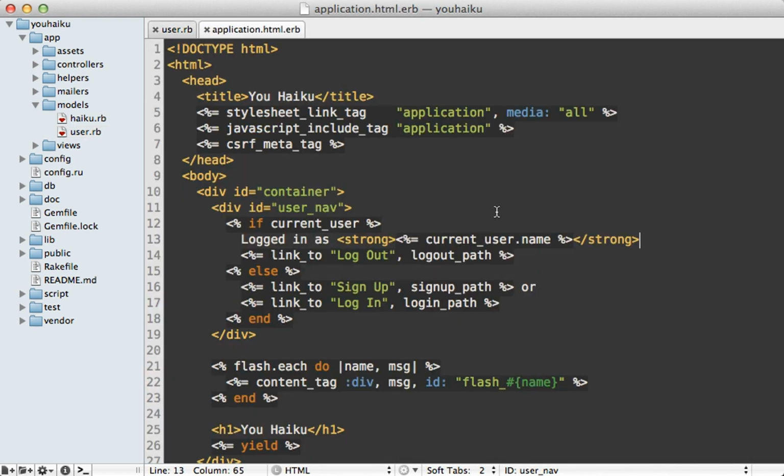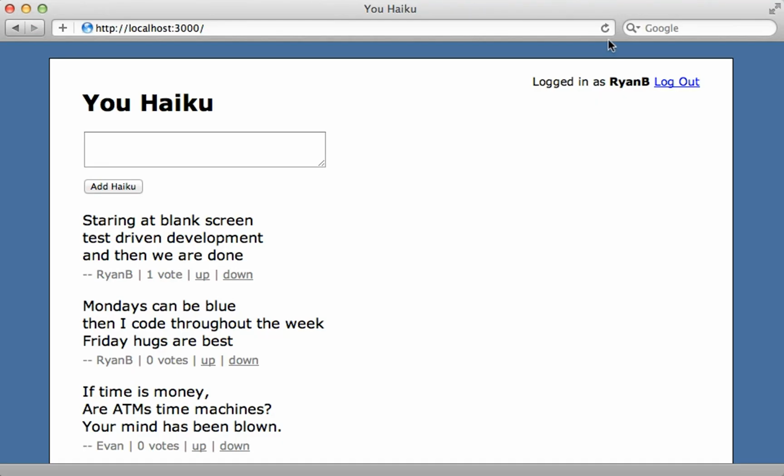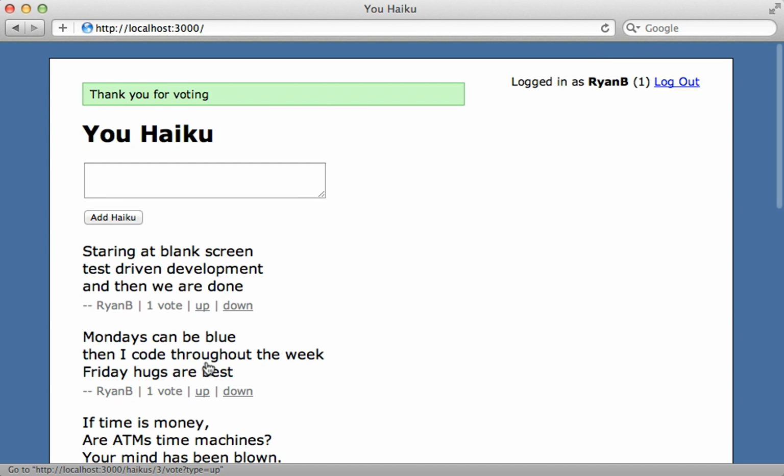And then I can use this where I display the user's name, which is inside of my application layout file. Next to this, I want to display the number of votes in parentheses for the current user, and I can call reputation_value for the votes reputation just like I did in the haiku template. I'm going to convert this to an integer as well. Reloading this page, there's the number of votes I have, which is 0 because the two I have cancel each other out. And if I upvote 1, then the number of votes changes to 1.